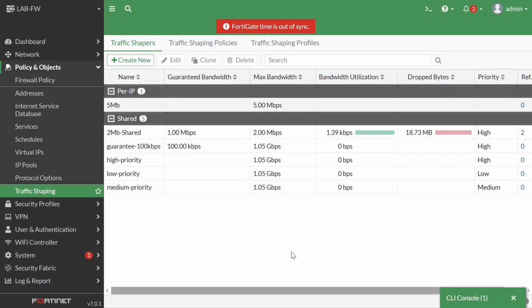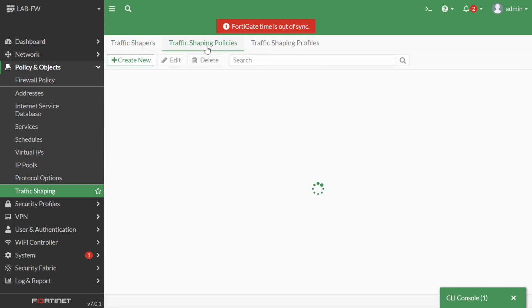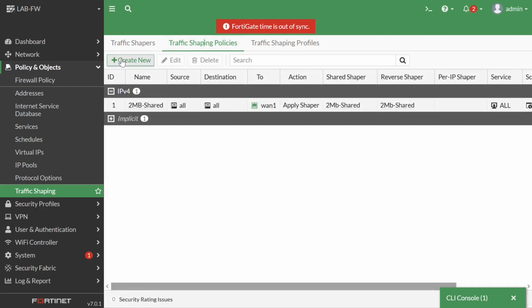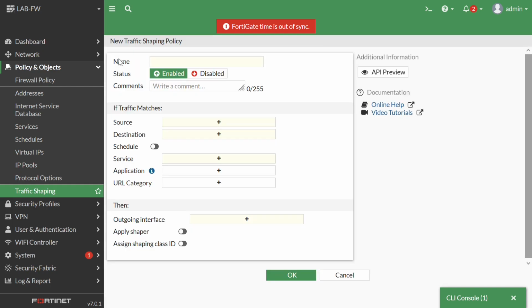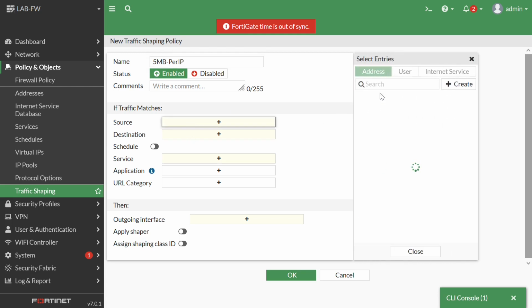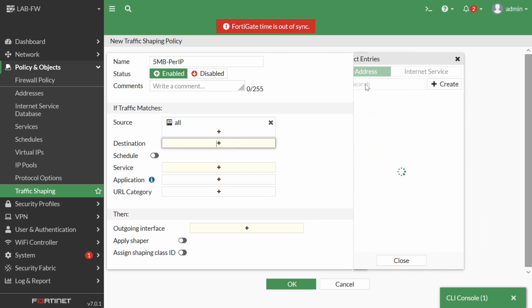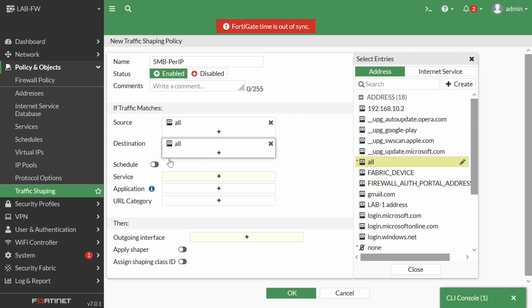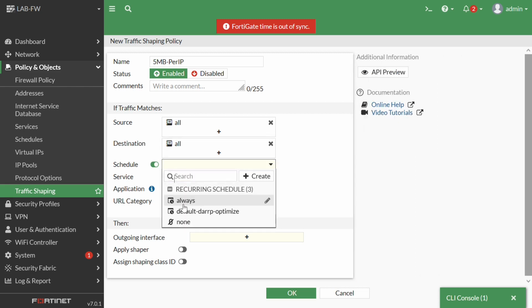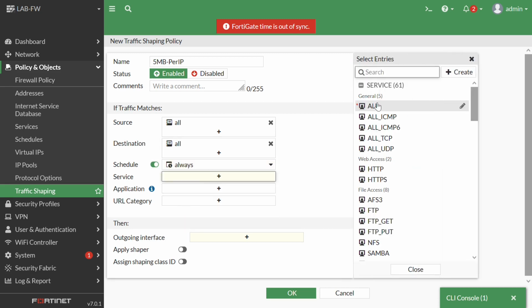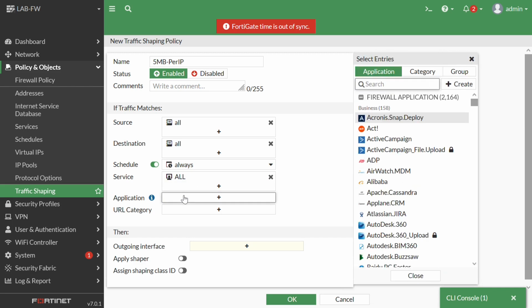Once I have created that, I will go to the traffic shaping policies and create one. Per IP, all to all, schedule always, service I am giving all, application on the shared one which I told you.